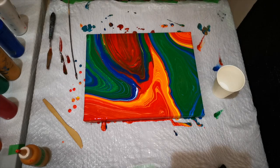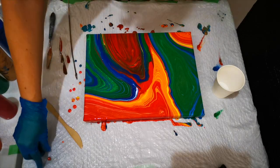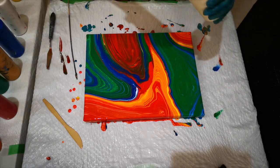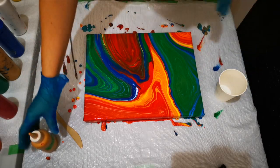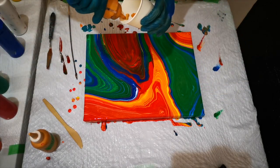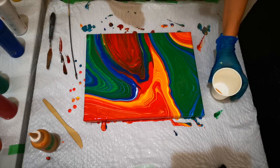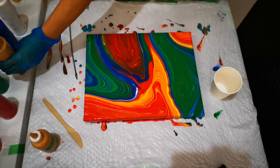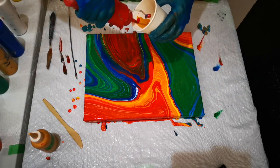Let's do a rainbow straight pour. Have some gold. I'm putting the gold at the end of the cup. Some 24 karat gold and some regular gold. And then all the other colors.